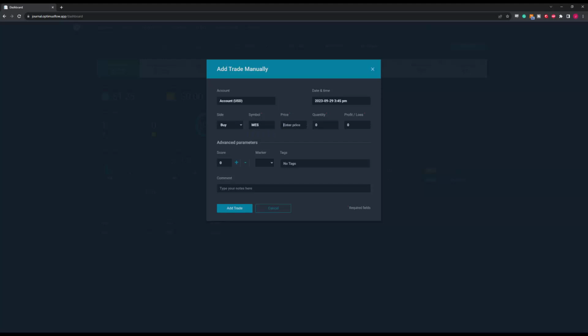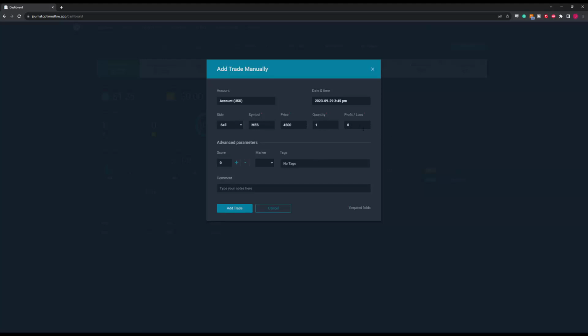Moving forward with price, I'm not placing these trades right now. They're just going to be hypothetical entries, so we can really enter in whatever here. We'll keep it realistic. I'm going to do 4,500 with the quantity of 1. Right now, I'm going to assume this is my entry order. I'm going to put it on the sell side. Because this is my entry, there's not going to be any profit with it. This is just an initial entry. So keep that in mind.